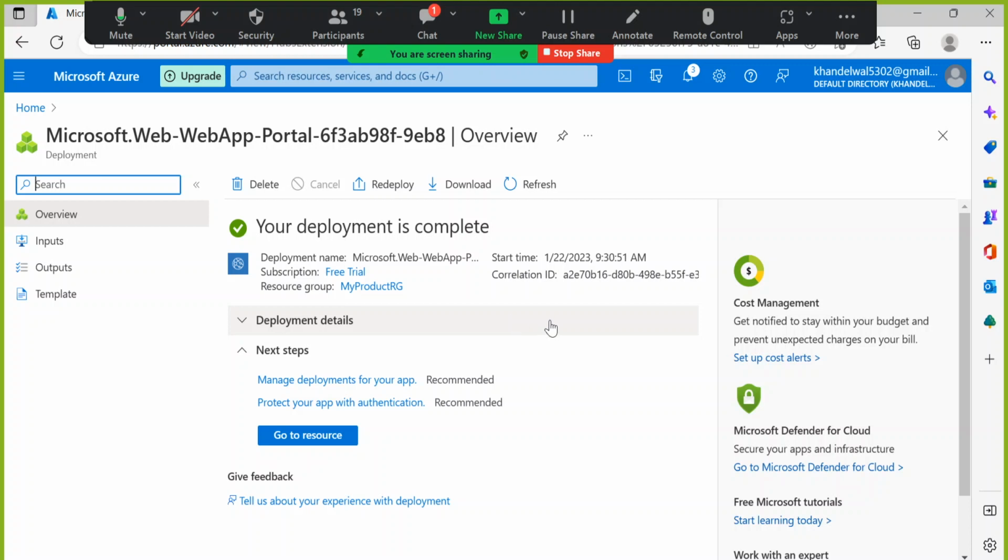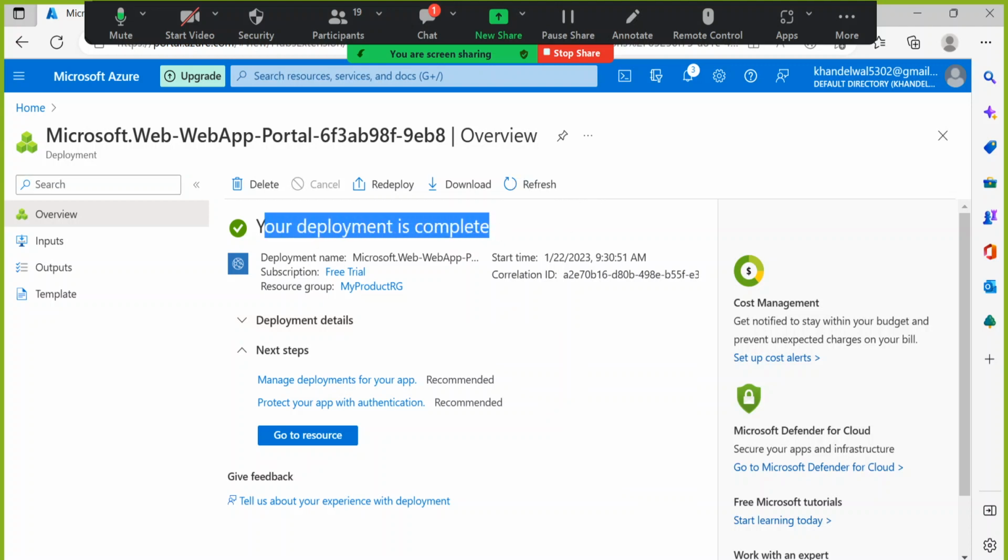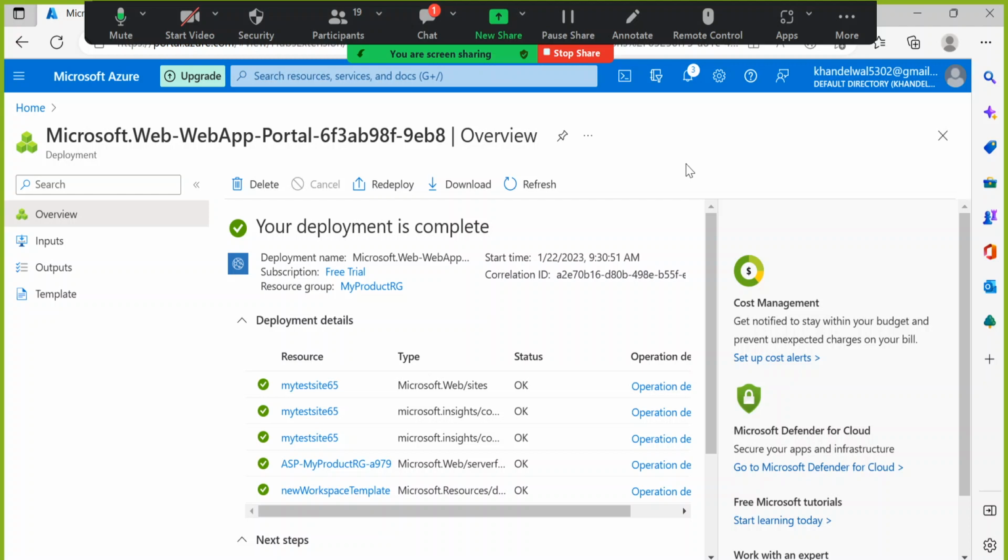So your deployment of the server is completed. It's not the application deployment. This message, some people will be misdirected. Okay, so this is your server deployment completed. It means in your East US region, they created one small space for you, which is free of cost. That's it. They have not done anything else.